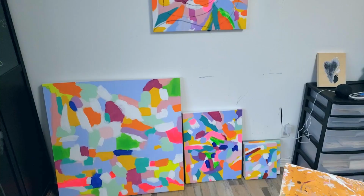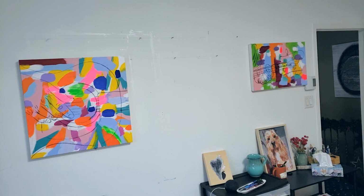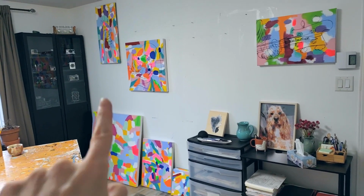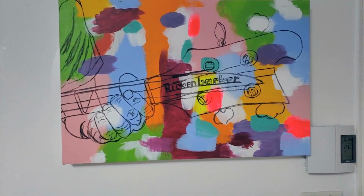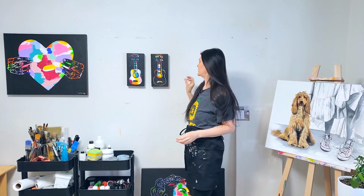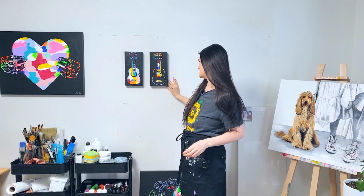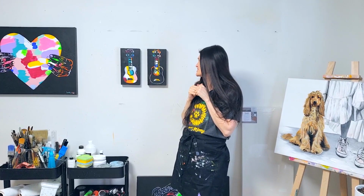Also, I have a bunch of paintings prepped already. Look, all of these. And on the wall, I've got some with a sketch already done. This is what's to come. There's something about a small painting that is like special and precious. I don't know.